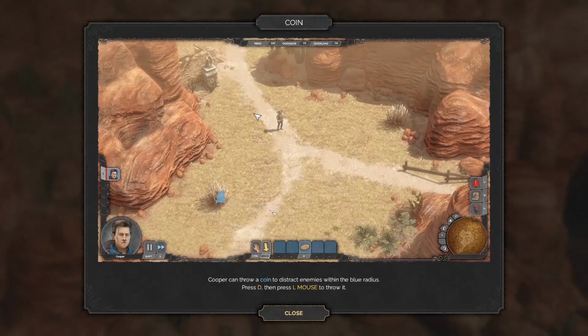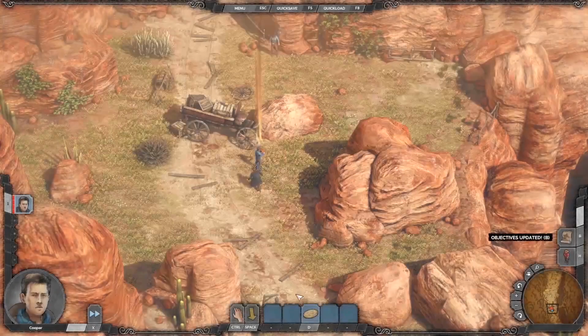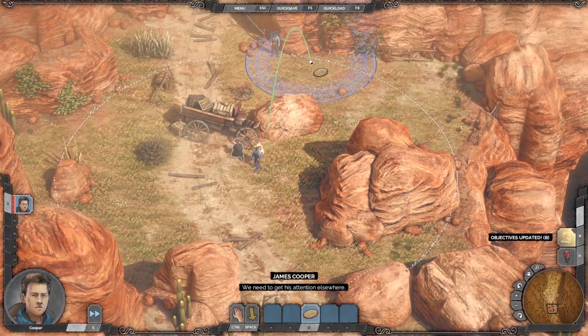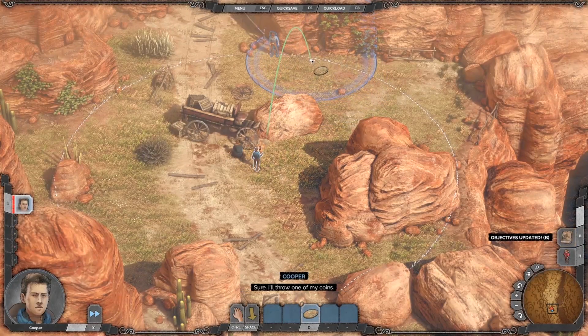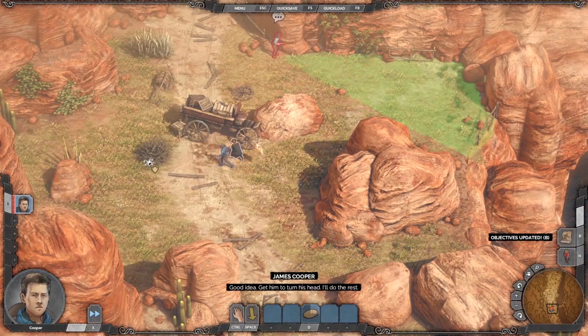What do we got here? Coin. Cooper can throw a coin to distract enemies with the blue radius. Press D and then left mouse to throw. Still got plenty left. We need to get his attention elsewhere. Sure. I'll throw one of my coins. Good idea. Get him to turn his head. I'll do the rest. Go, Pa.